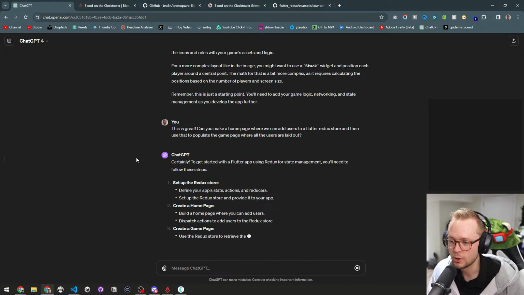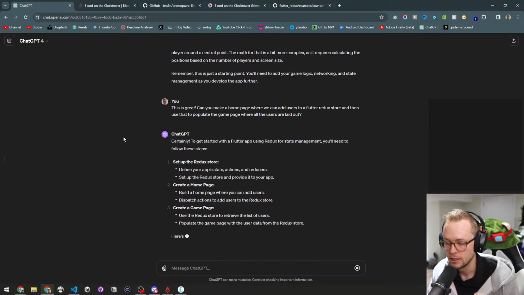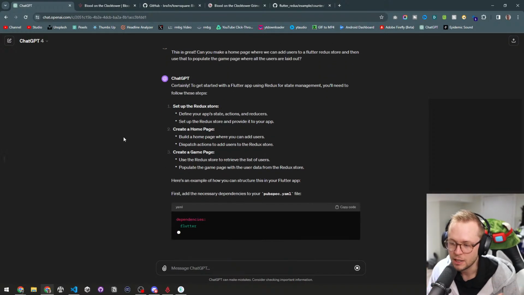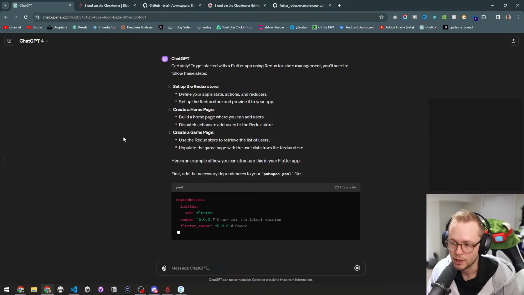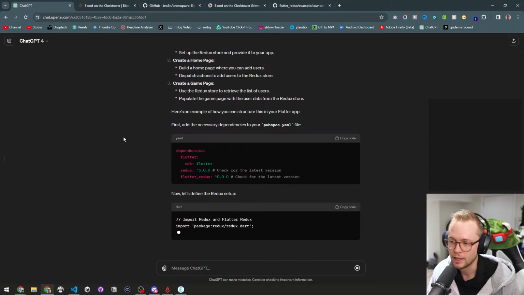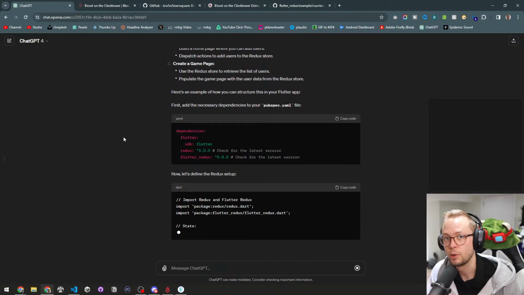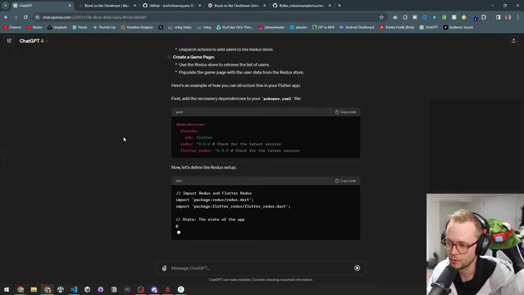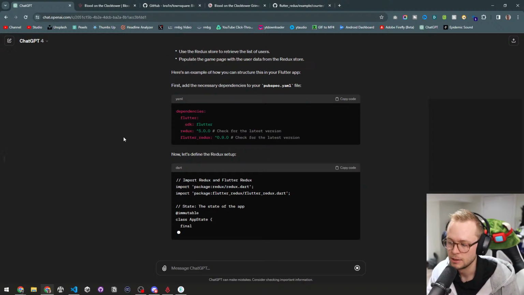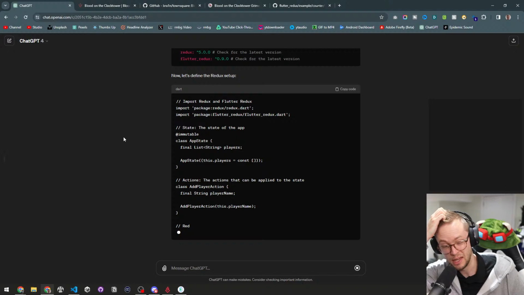But the goal here is to have ChatGPT fill in the blanks, and then we can try and learn from what it's filled in, and that's honestly a really good way to learn anything in programming. I think it's like, look at an example. I think programming is maybe one of the few things you can do that with.